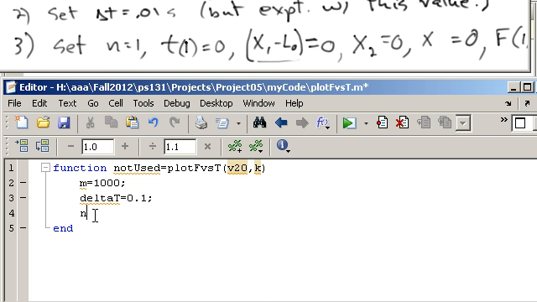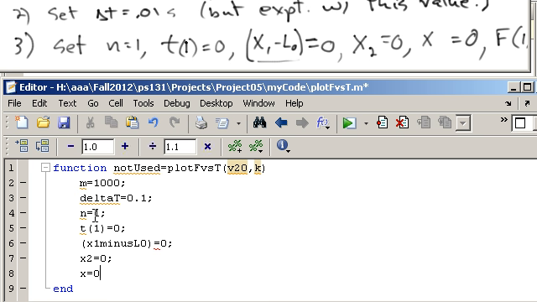So I've got to set n equals 1, t of 1. So the first element of the t array I'm building is equal to 0. x1 minus L0, that's what I'll call that variable, equals 0, x1 minus L0, and then x2 equals 0, x equals 0, that's the compression of the spring.